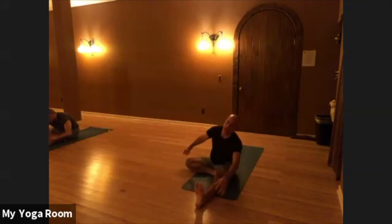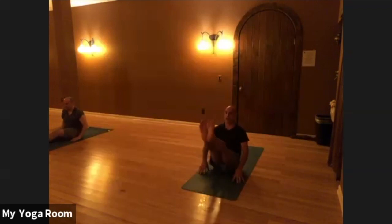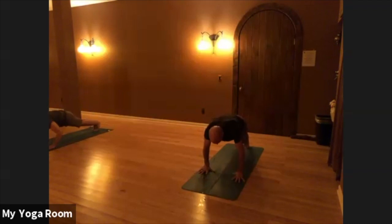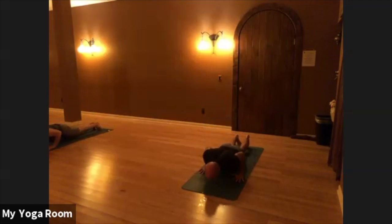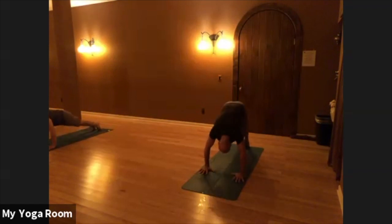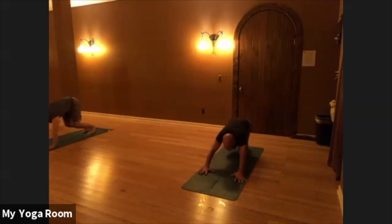Inhale, lift it up. Exhale, release your bind, straight out here, the right leg. Half Vinyasa. Inhale, lift your toes, eye level. Exhale, chaturanga dandasana, step back and lower yourself down. Inhale, Urdhva Mukha. Exhale, Adho Mukha. Bend your knees, look through your thumbs. Inhale, jump through the sit.